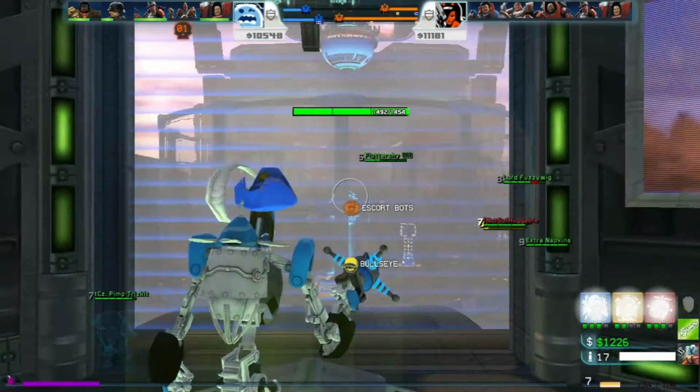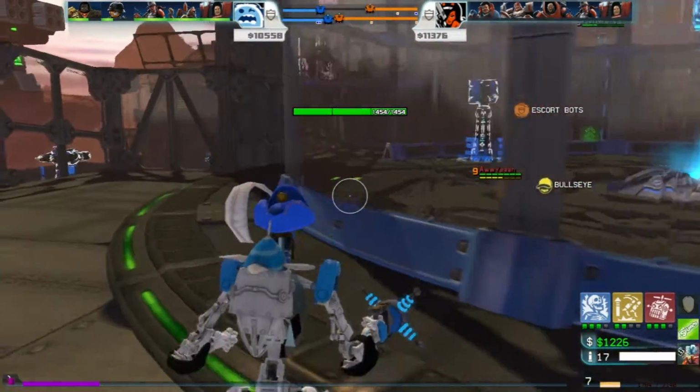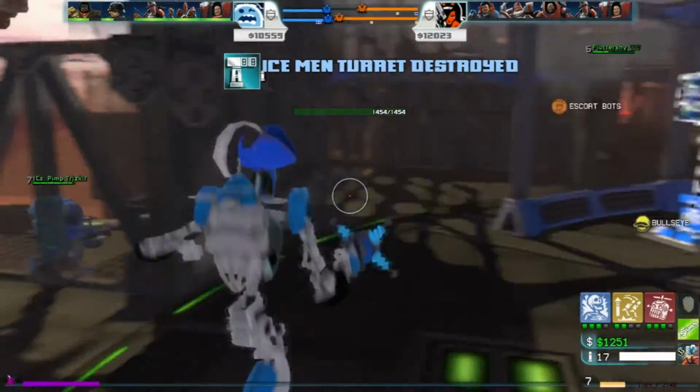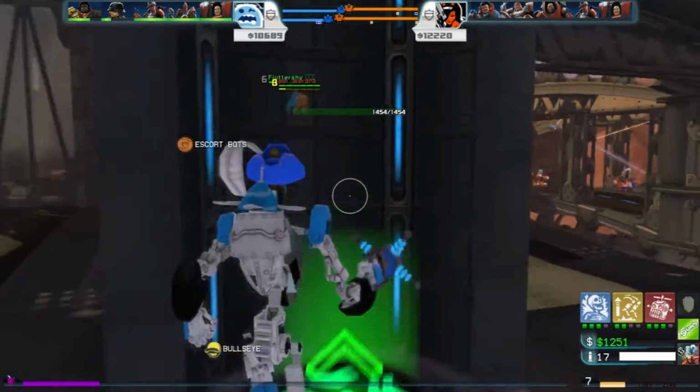Because you have a lot of opportunity to just dive and dodge, and you can just stay alive for a lot longer on this map than on a lot of maps in a one-on-one fight. Turret destroyed. In a one-on-one fight that you're going to be losing.